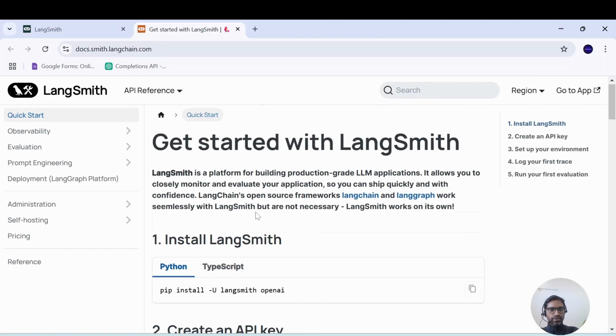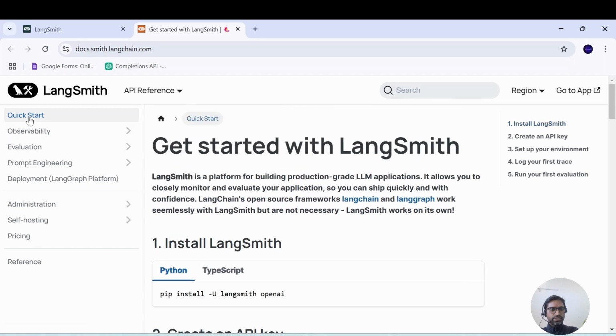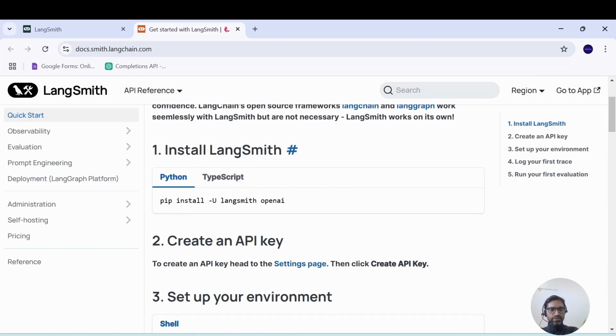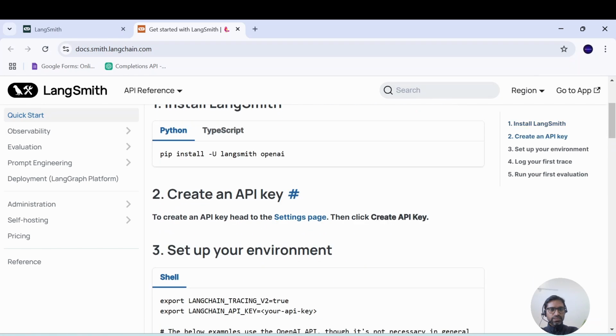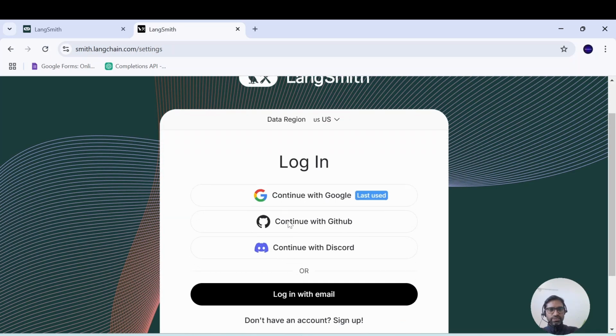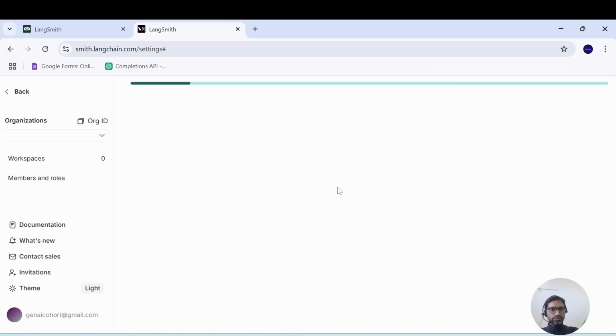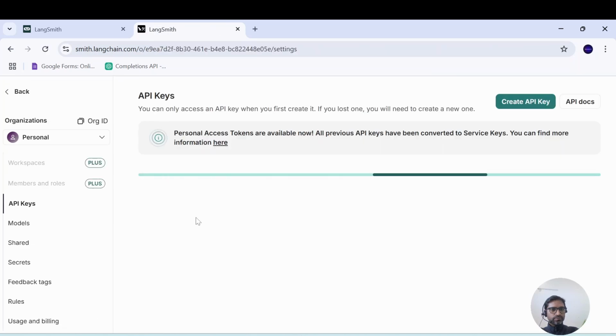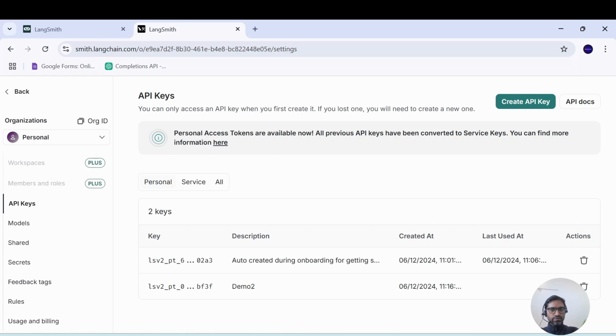Here you can see in the quick start we need to install LangSmith. The second step is to create an API key, so I will move to the API key. If you don't have an account, you can continue with a Google account. Once done, I need to create my API keys. These are the keys which I created in the past.